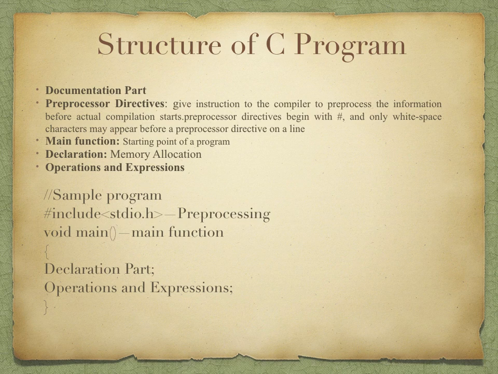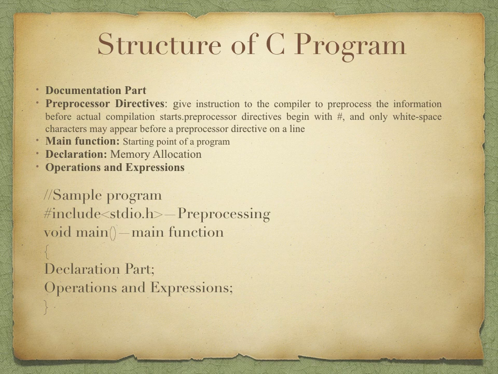Next thing that we are going to see is the declaration part. We know that we need memory to do any kind of processing. So in a program, we are going to use many variables or many types of functions. We will talk about these variables and functions in later lectures. If you want to use these things, you need to allocate memory. So the allocation of memory happens in the declaration part.